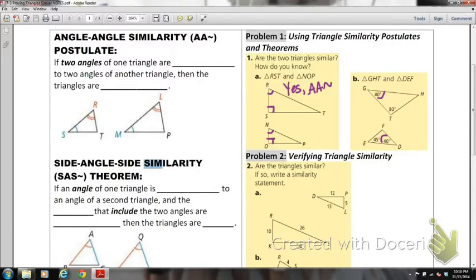So we're going to use the triangle angle sum theorem. So 40 plus 80 is 120, and 180 minus 120 is 60. So angle H is 60. In the bottom triangle, we have 45 and 40, which is 85. So 180 minus 85 is going to be 75. So that angle F is 75. So we don't have a second angle that's corresponding and congruent. So these are not similar.